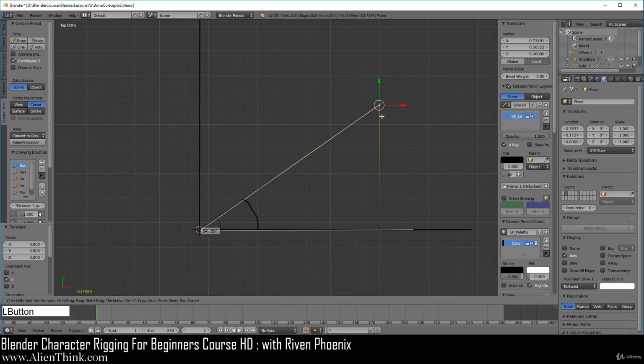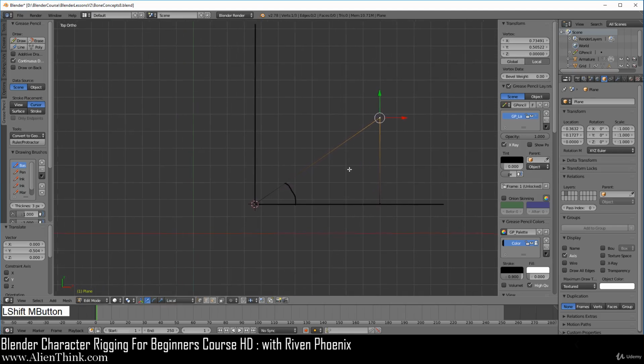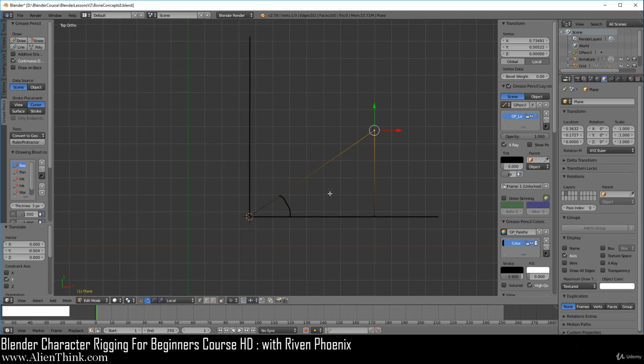So this is how we can get angles out of a coordinate system. This is the only way to do it. There's really no other way to understand how angles work. Now to get out of the ruler, you have to press the Escape key. Okay, so now you understand this idea.